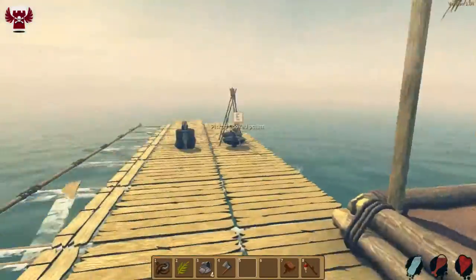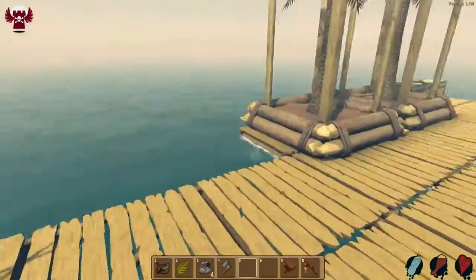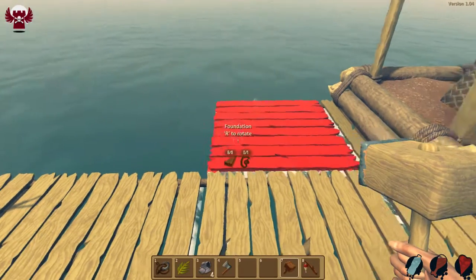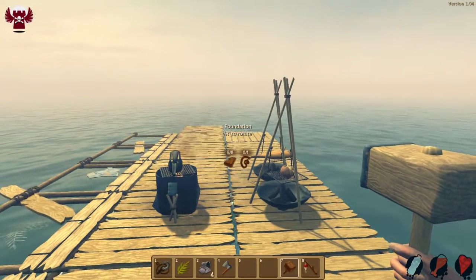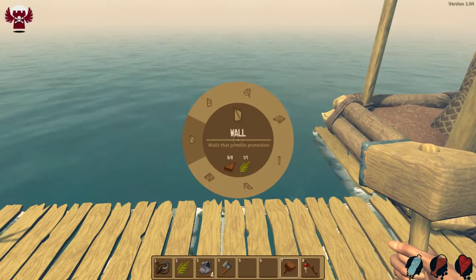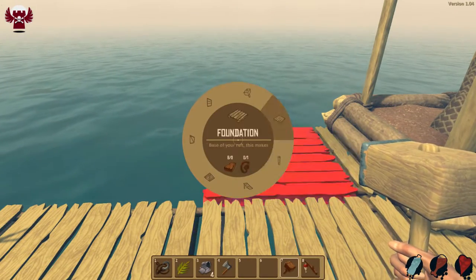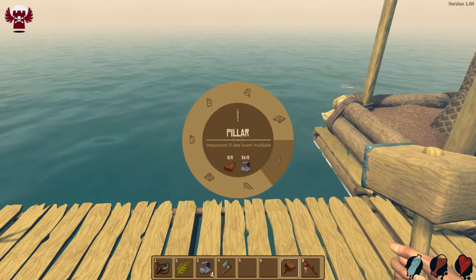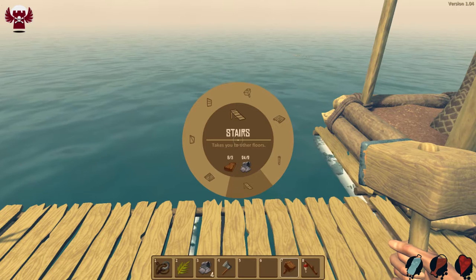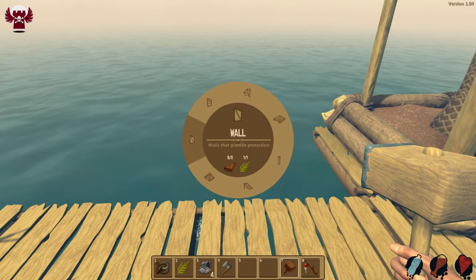I don't know if these are full grown yet. I'm gonna wait. Okay, so I'm gonna do all my food over here. And then I think over there I'm gonna start building a house. I haven't actually explored. Ooh! Right click for stuff. Oh, I can repair stuff? Oh, that's cool. Stairs, walls.